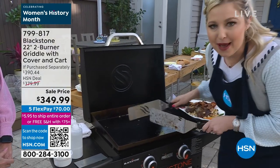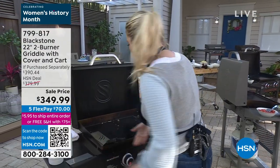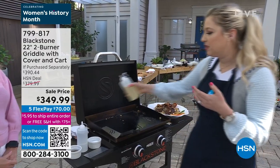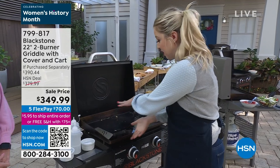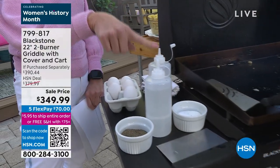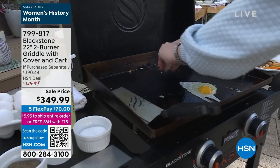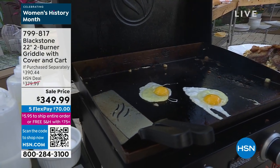So the genius thing behind this is this cold rolled steel. If you're new to the Blackstone world, think of this as your grandmother's cast iron skillet, that skillet that's been in the family for decades, that has had so much love in the kitchen, so many different foods. You see what I just did, by the way? I add a little bit of oil. Squirt bottles are included too. So you have oil in one and water in the other. I'll show you why I have water: it's just to clean up the griddle. You just add water and you have a scraper that you get with it. Look how pretty that is.